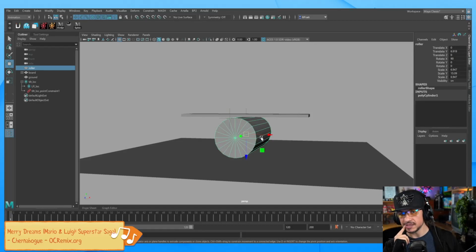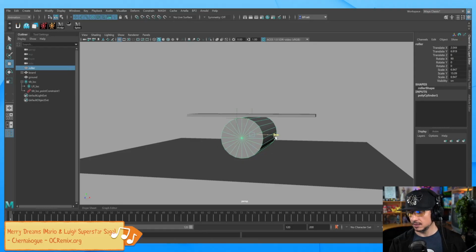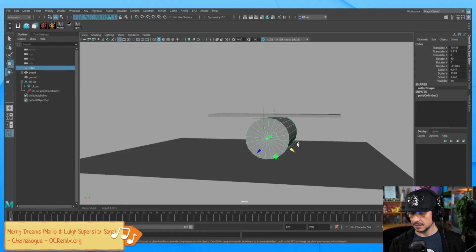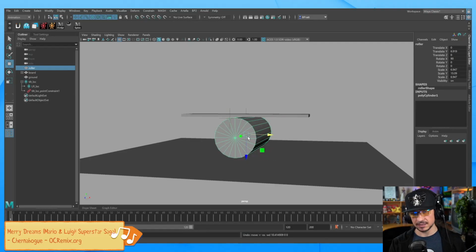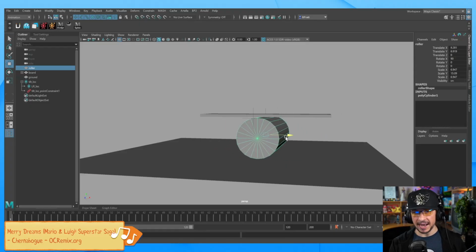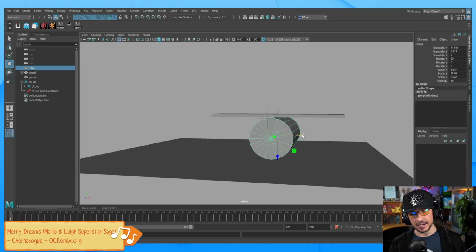What if we wanted to make this just a little bit more interesting and complex? So what I mean by that is, let's say we've got our cylinder here, and we have this back and forth motion, but we don't want to animate the spin. We want that spin to be automatic.